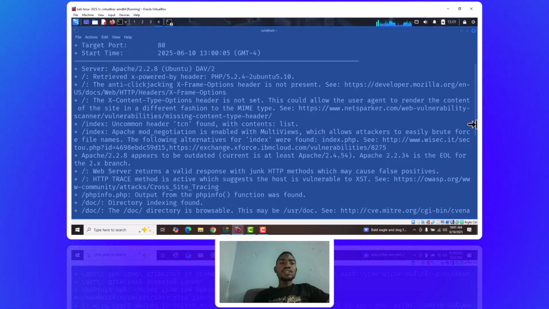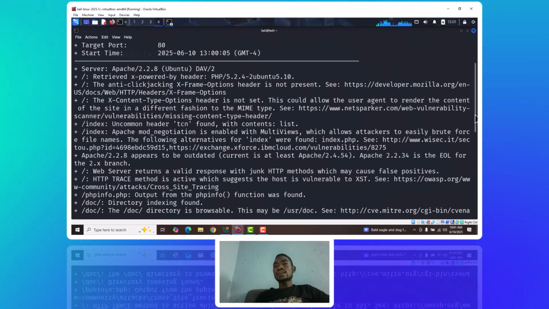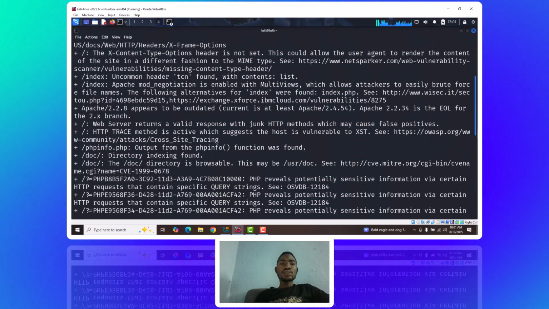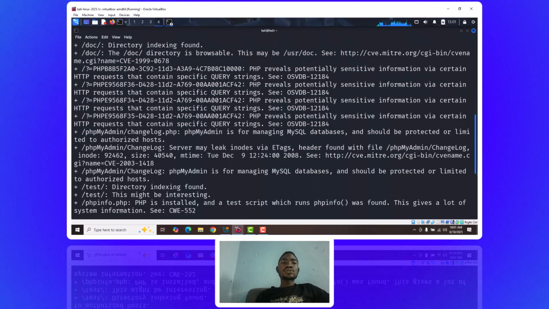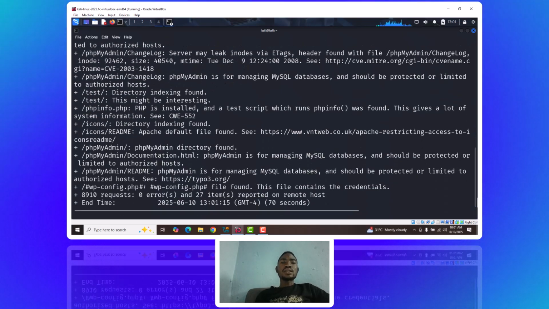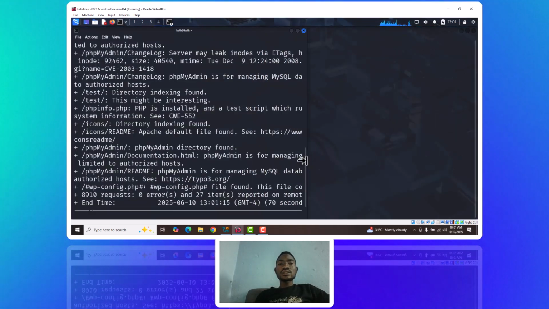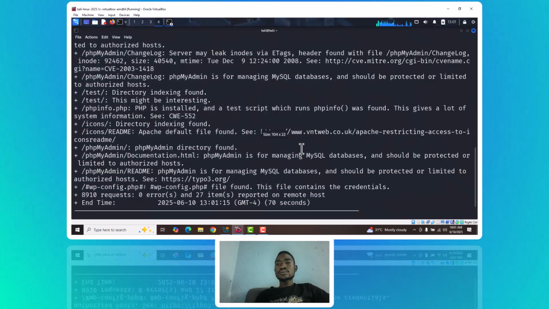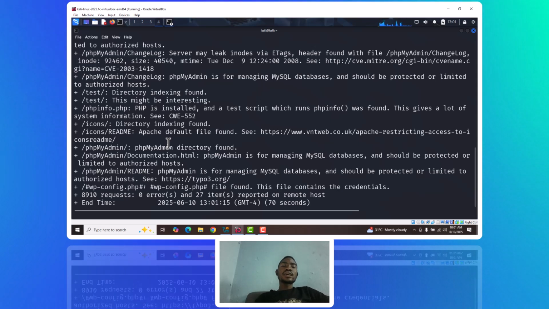It's checking for PHP info, so it's checking for the PHP and it was found. It means that a directory buster can actually be used here because the PHP on the server is exposed, so cross-site scripting can actually be possible here. And let's check for another one. Sorry, let's increase it back. So documentation, PHP has been directly found, so we can do a directory buster here with this.